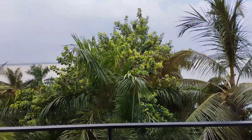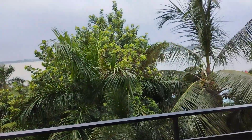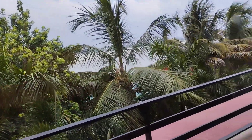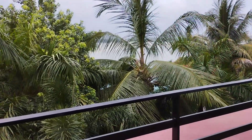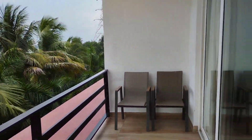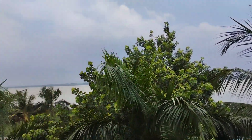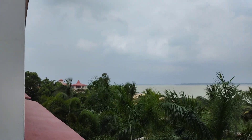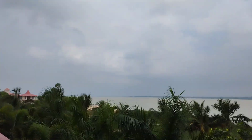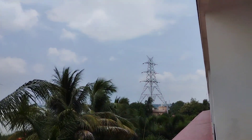Now coming to the view for which we are paying this price — it's a huge balcony with an awesome, mesmerizing view. Just look at the view and the length of the balcony, it's absolutely beautiful. I have been to so many places in India and outside India and I have rarely seen hotel rooms and balconies so big. I think only in Mauritius we had such a big room and balcony like this. I am super happy with the room and the balcony.